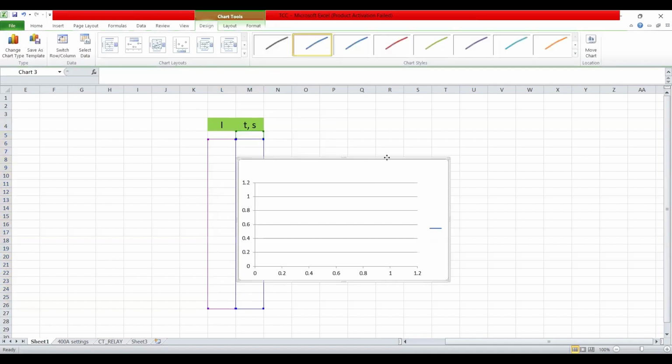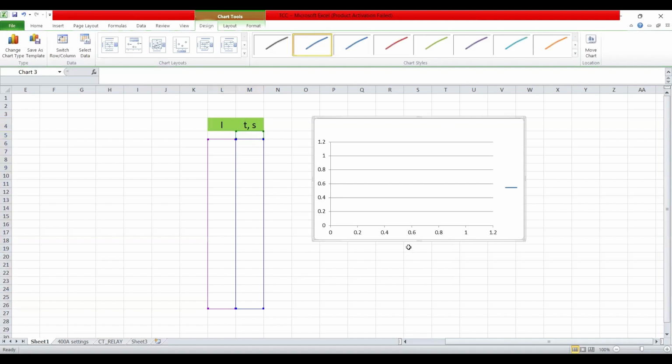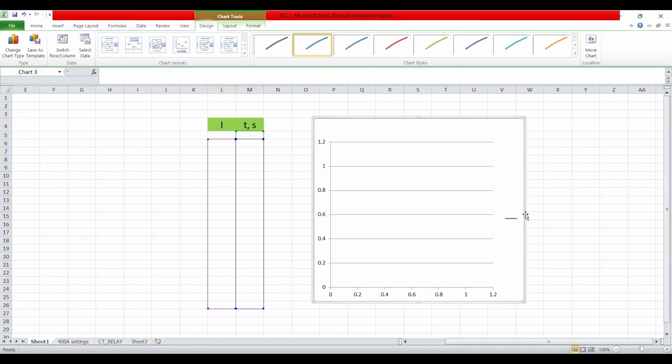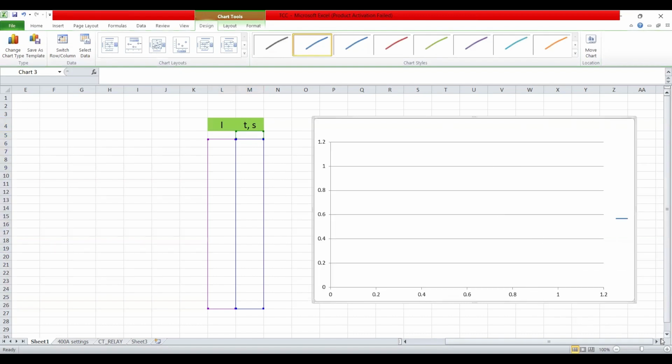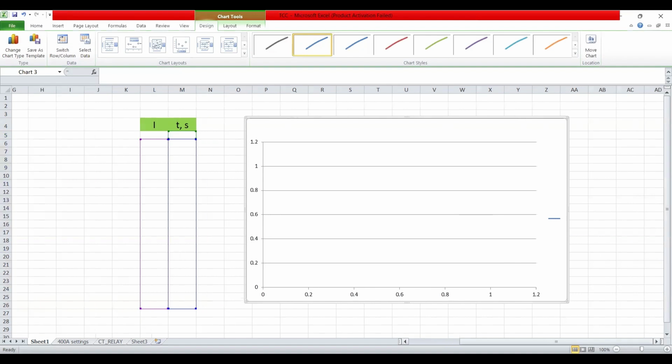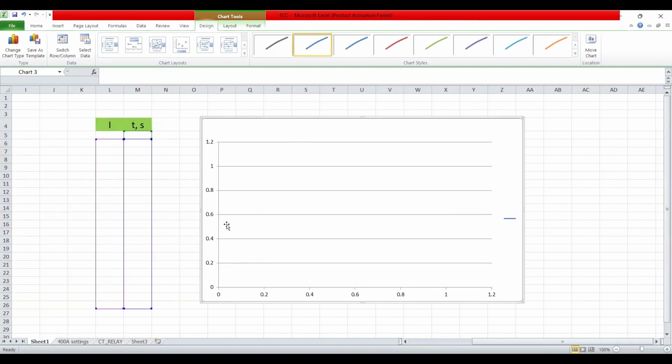So you have now the chart. Okay, let's adjust the height and the width.